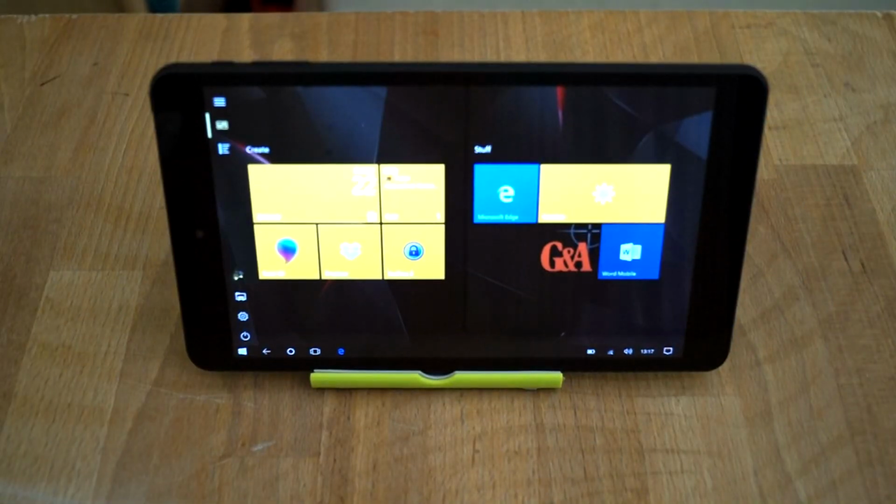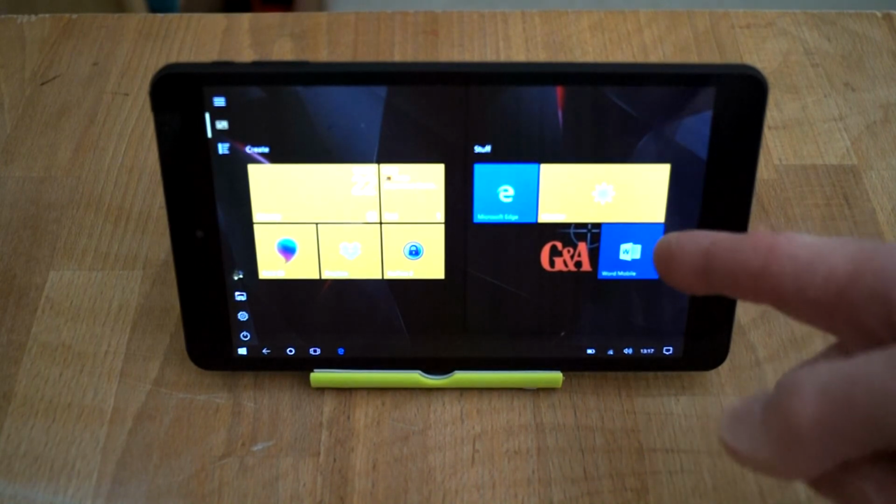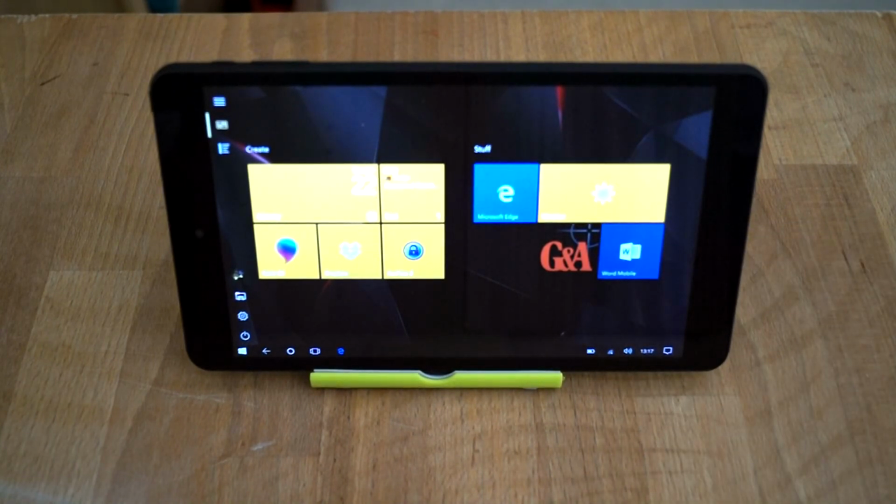Okay guys, I hope you enjoyed taking a look at this little PiPo tablet with me today. It's quite a nice little bit of kit actually. It runs quite quickly. As I say, you can run ordinary Windows programs with it. There's plenty of programs available in the Windows App Store as well. But as I say, you can just download your ordinary programs and load them on here. It'll still work the same for you guys. A future project for this, I'm going to try and wipe off the Android side of things and just use it as a fully fledged Windows 10 tablet, or tablet PC, whichever you like.